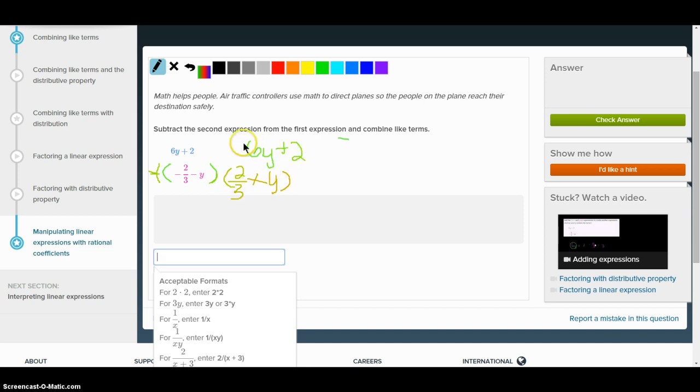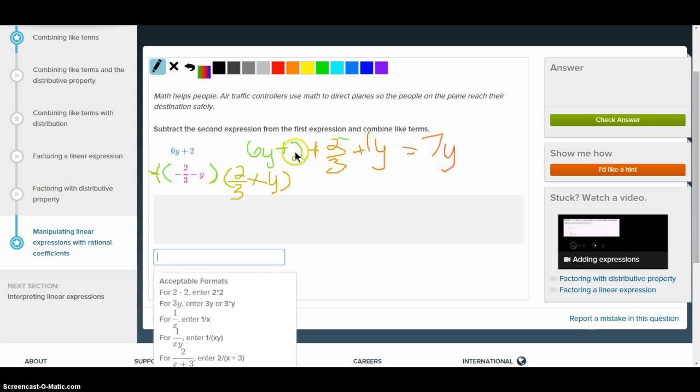Okay, so now we're going to add these two terms together because we took care of the multiplication down here. And then we can just get rid of these parentheses because they're all just addition, so there's no properties we have to worry about, order of operations. So we'll have plus 2/3 plus y, and then we combine the like terms, so we're going to have 6y and then plus 1y. There's a little coefficient here of 1. So 6y plus 1y, well, that's just going to be 7y.